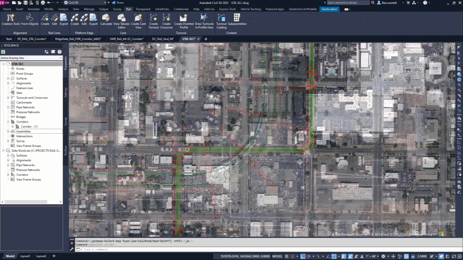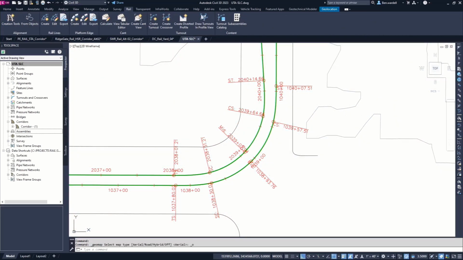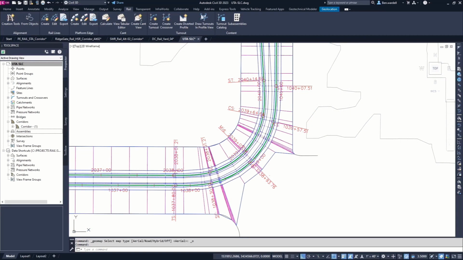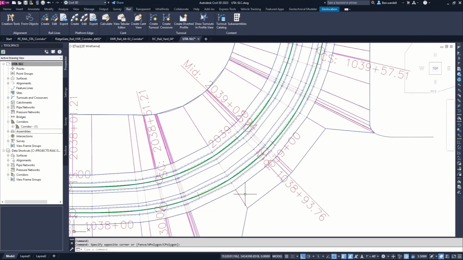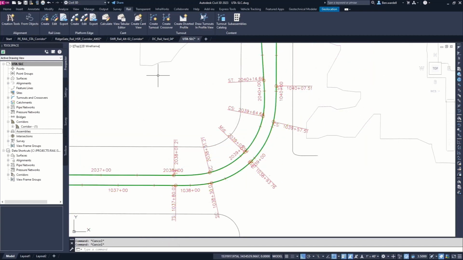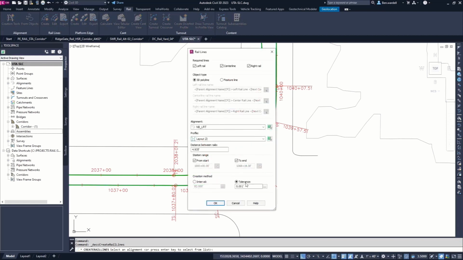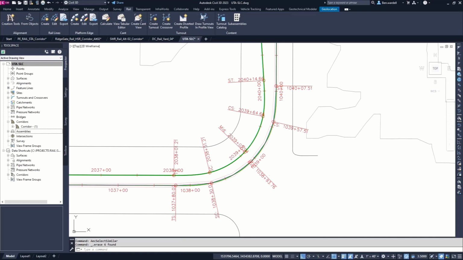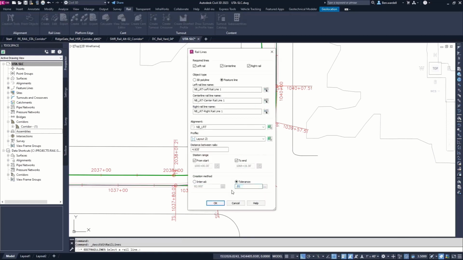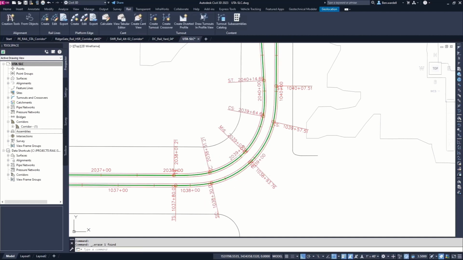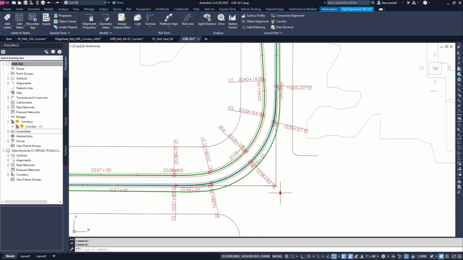We've also added the rail line creation tool. Corridors tend to be chorded in tight curves even if the frequency is tightened. Customers wanted to be able to create rail lines with much tighter tolerances that would actually represent the inside edge or top of rail line. So these lines can be created and edited to meet the exact tolerance required for construction or for reporting.